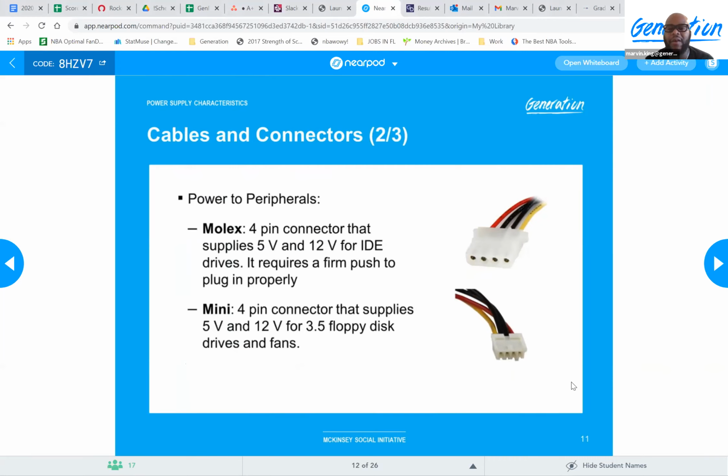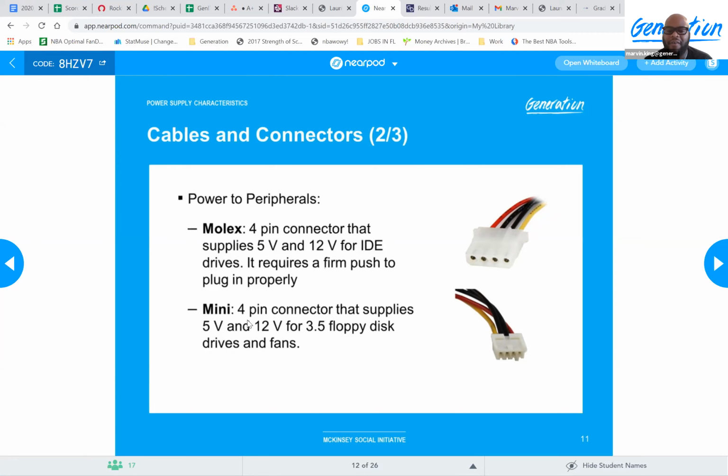Here goes some other connectors used most commonly. You have the Molex, which is a 4 pin connector. And as you can see, like Christian, you were asking, that Molex will supply 5 volts or 12 volts, depending on where it needs to go. You'll recognize that with what you're using, so you won't have to think about it on the back end. That 4 pin is going to take care of that for that device.